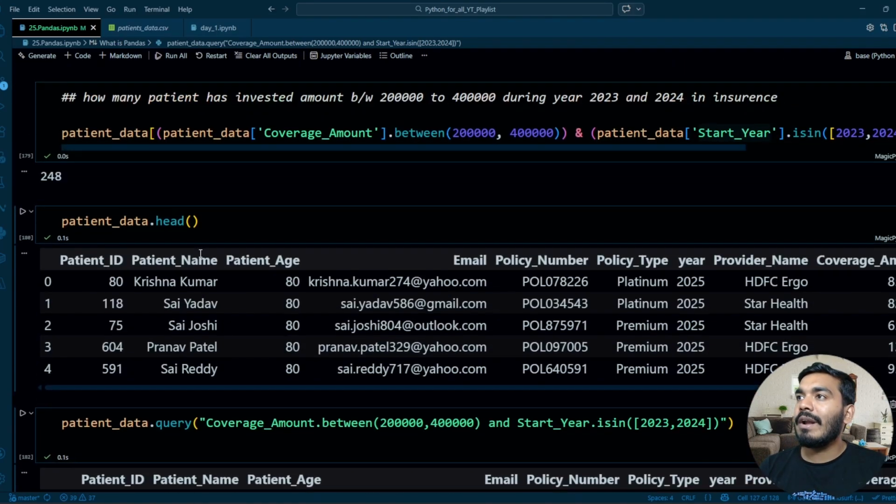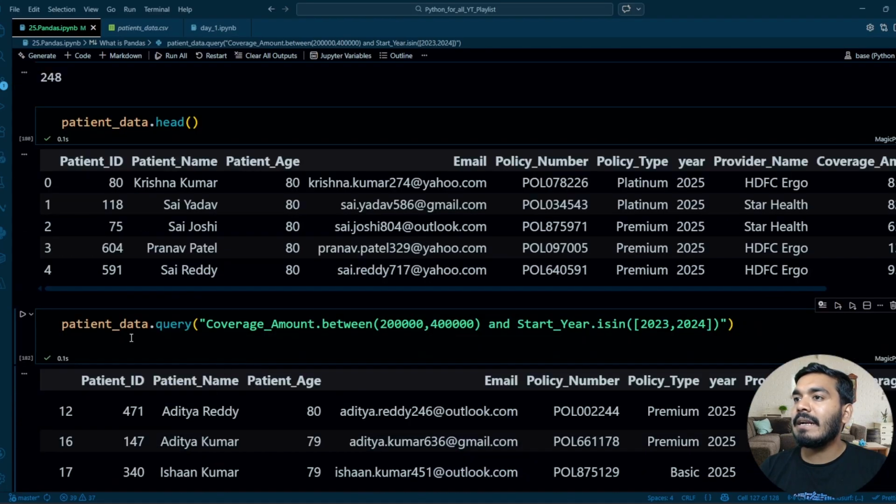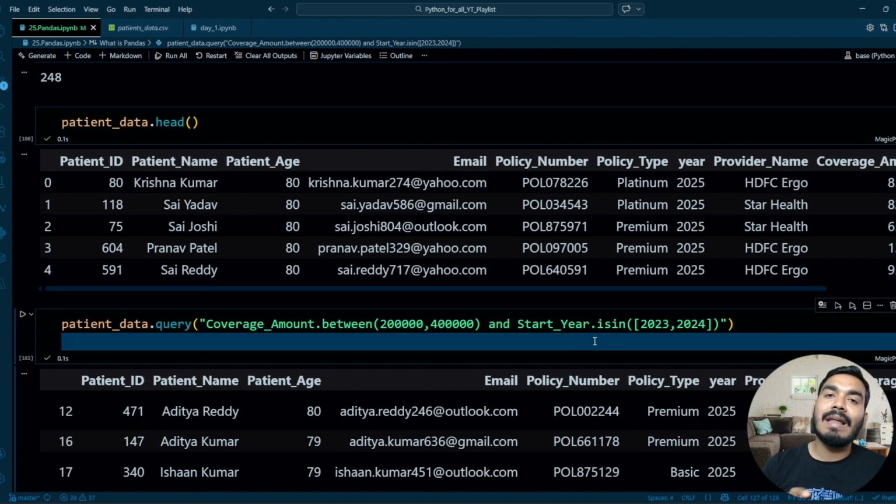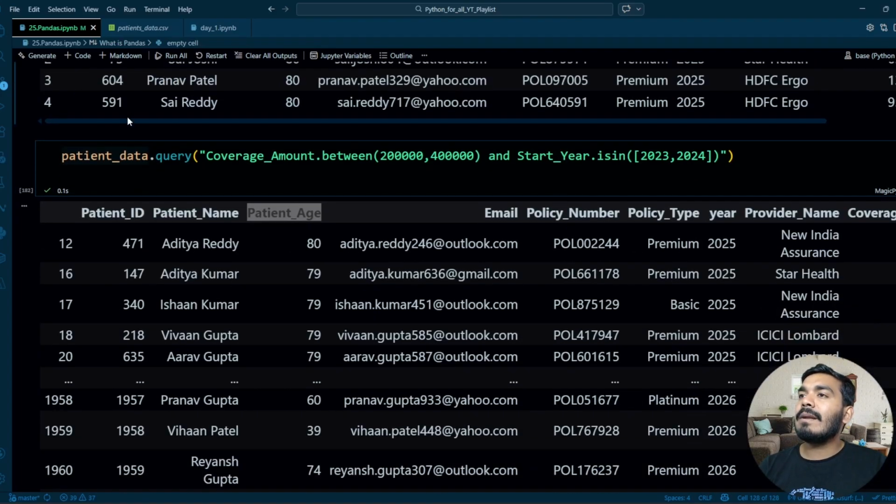Whatever expression you see over here, I have written inside the query like a string. So this query takes all the arguments as a string and performs like a SQL query over the pandas data frame. Now let's see another example using query.